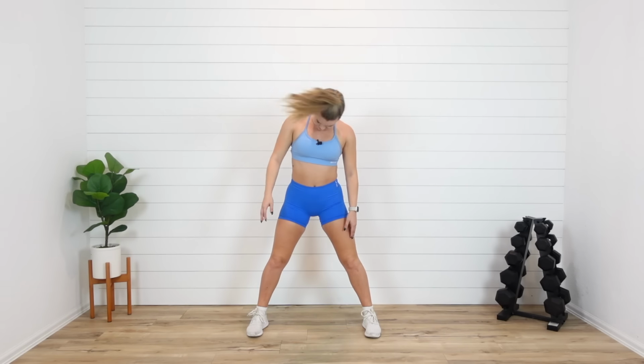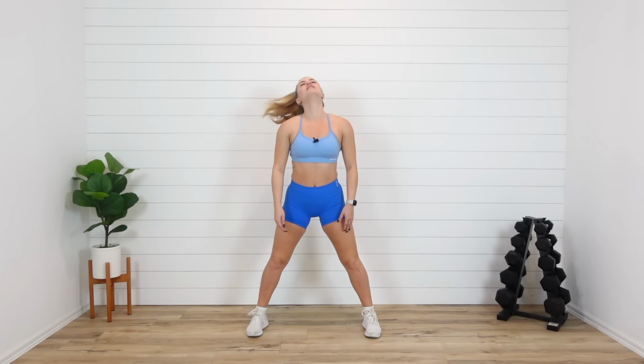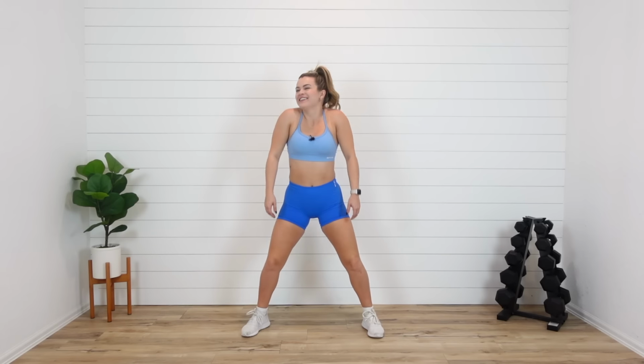Good, head rolls. Other way. Shoulder shrugs, up, down. Circle. Good, roll front, reverse it. Good, four.